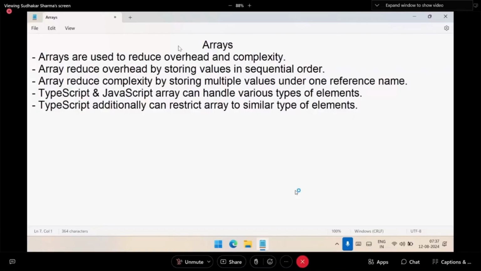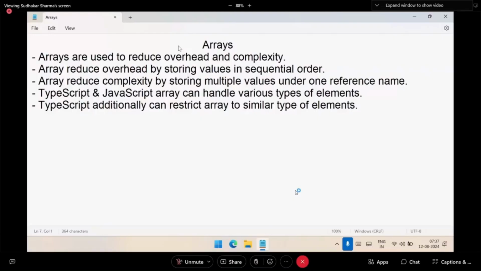It can handle both. So same type data and different type of data it can handle.